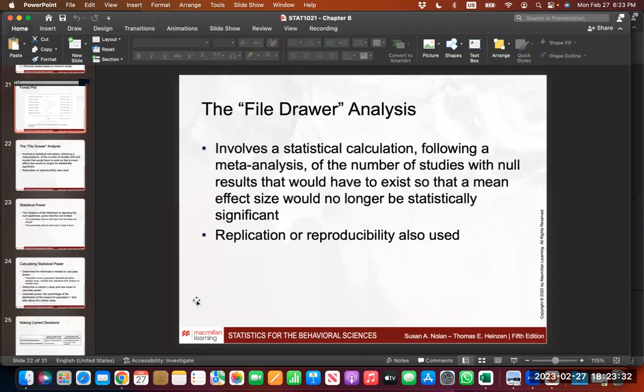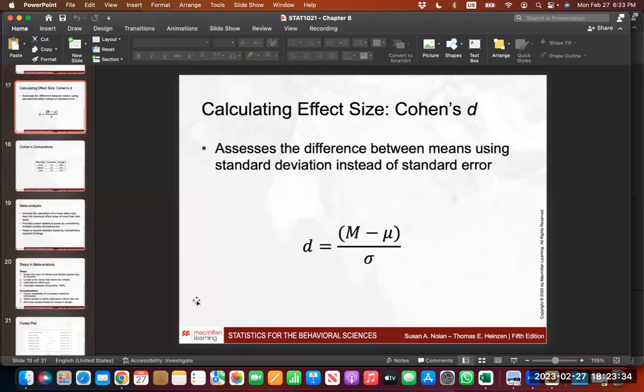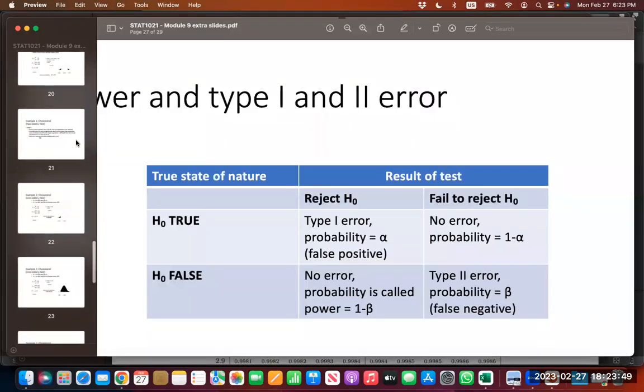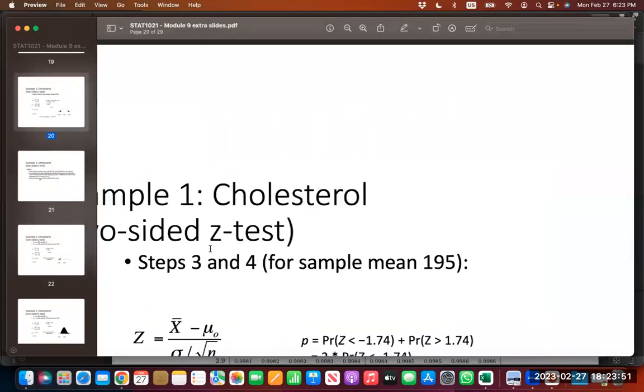We talked about it already. We talked about meta-analysis. Just as a last reminder in that regard, there's effect size. That's Cohen's d. So keep in mind when we calculate, and we've just seen this formula, when we calculate our z-test, that basically leads us to hypothesis testing.